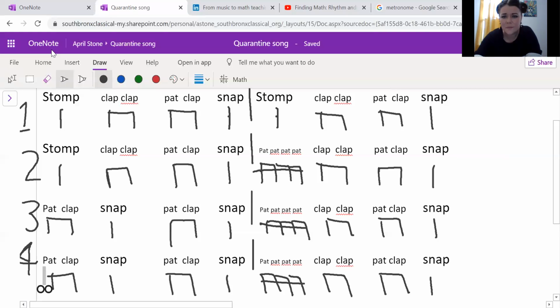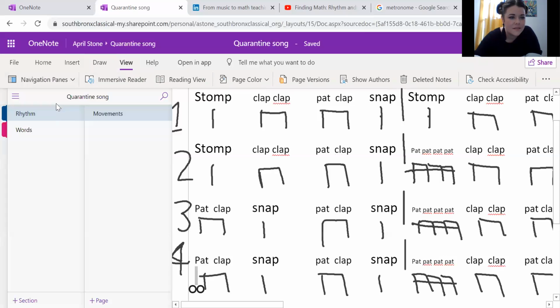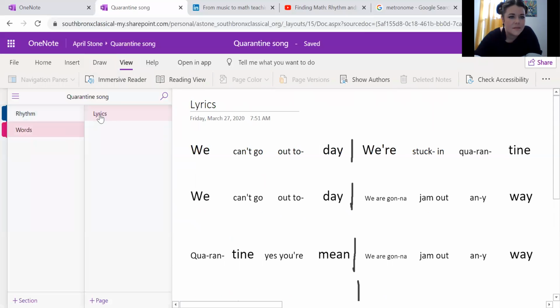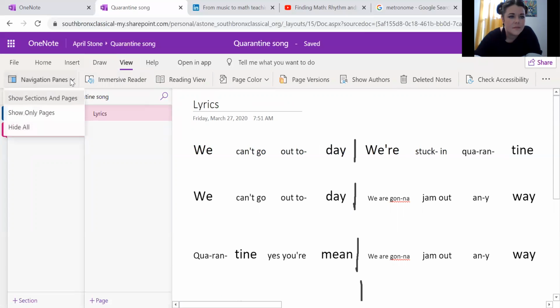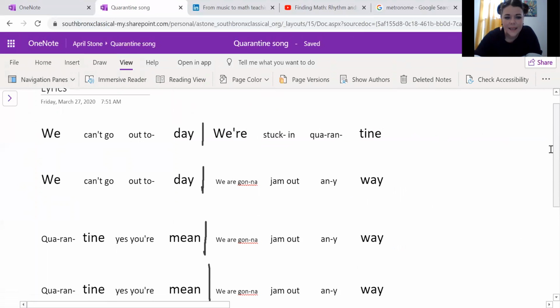Great job. Well, I thought, why don't we write a little song with this pattern? So I went ahead and I put some words down that match this pattern. So I'm going to show you that now. Okay, it looks like this.